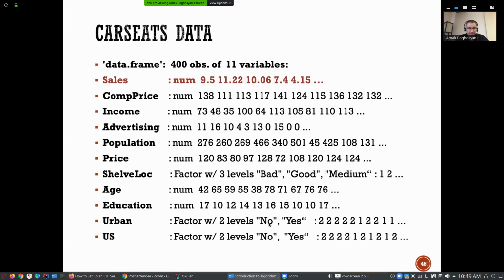Okay. And US is also a factor, Shevelok is a factor. We are just doing factorization, similarly as we are doing it in Python. So in Python, we need to transform all our categorical variables into factors. In R, it's automatically performing the corresponding transformations. Okay. Thank you.